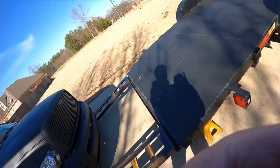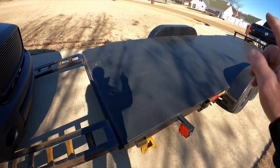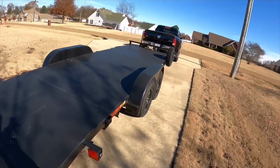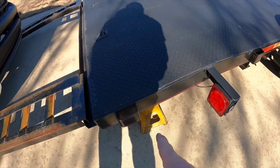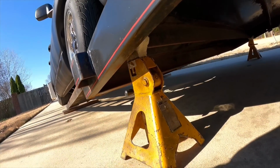It hit the front, and I think some of that is because Dentley is so heavy, squashing down on the back of the trailer, picking up the back of my big old dually. So I just stuck a couple jack stands to keep the trailer from squatting. Let's see what that does. Oh, that's close. But there is daylight under there. Jack stands seem to help. Let's keep going.